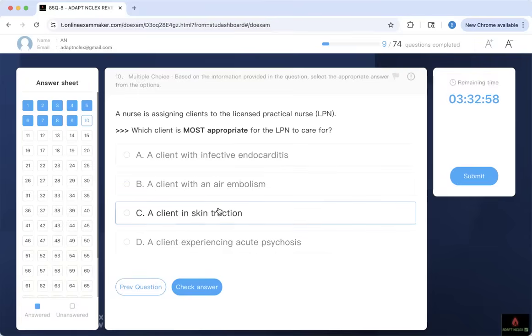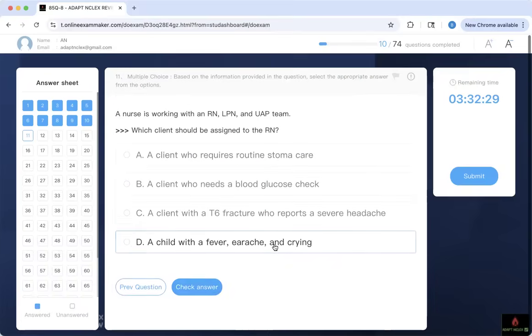You know, traction, enduring, the patient's not moving. Of course, there are certain things you have to do. But among all, infective endocarditis, your heart, you worry about emboli, stroke, and everything. Too much problem. Air embolism, never, because that patient is about to die very shortly. And psychosis, oh, it's going to chew the LPN up. You need experience, what? RN. Therefore, traction, stable patient.